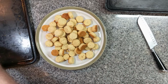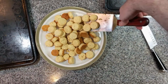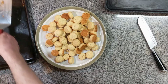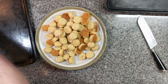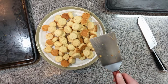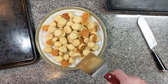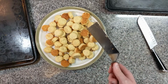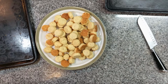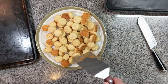For me, it's not an exact science in terms of time and temperature and all that kind of stuff, because my oven is pretty crap. Oh, there's a disaster of a cookie. Look at that. Poor little guy got chopped in half. If you have one of those fancy schmancy convection ovens, go fuck yourself, drown in acid, you pompous piece of shit. Good for you. I don't. I have a piece of shit. So it's kind of hit or miss every single time I make anything. I can't just set a timer and go do whatever in my life. I have to come and check and look and all that kind of stuff.